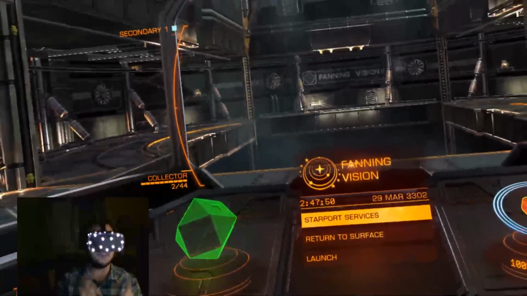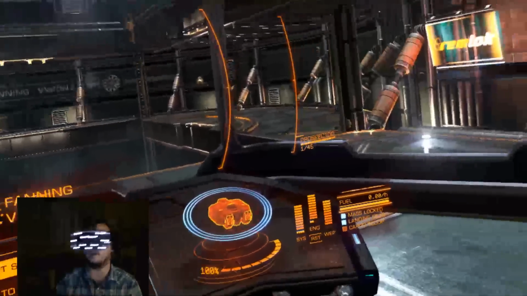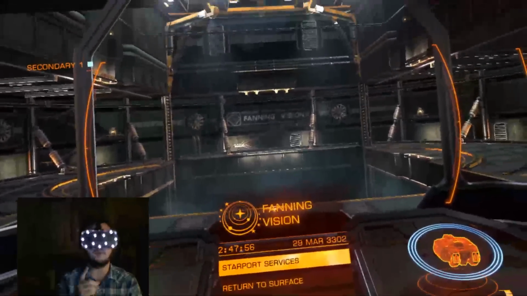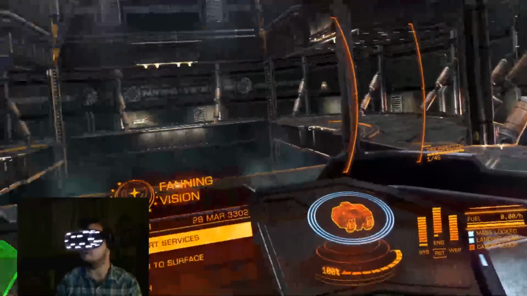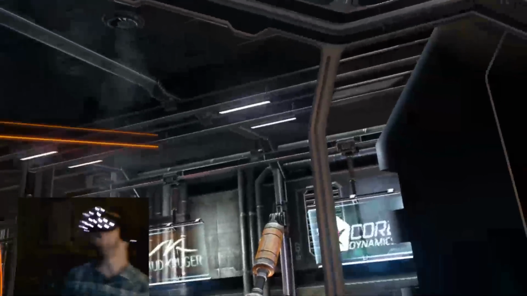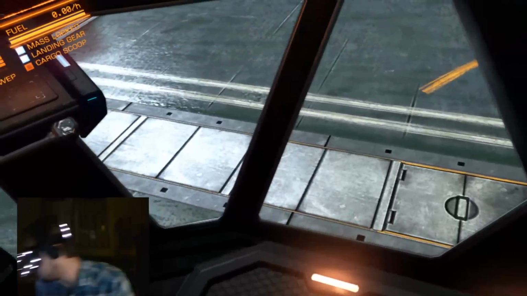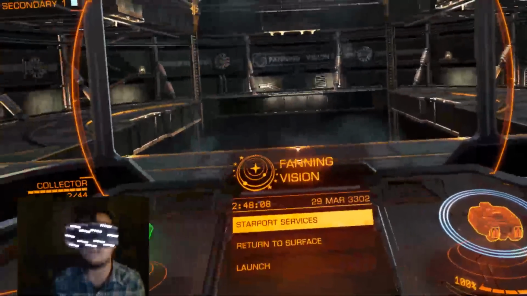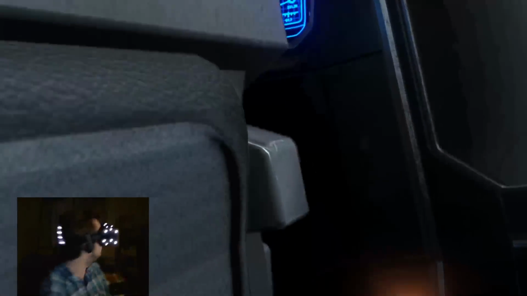I have the HTC Vive coming, and I look forward to seeing what the lighthouses look like through this webcam. It's going to be kind of interesting to see how they end up looking. What's cool about the Type 6 is it's got this massively gorgeous cockpit with big windows everywhere. So you are in space, and it's just right there. Everything is glorious.